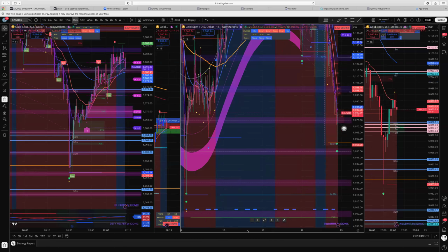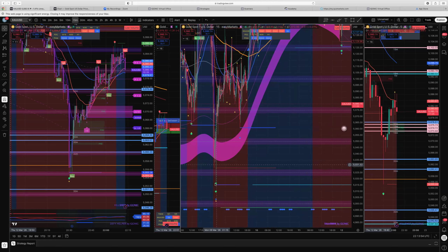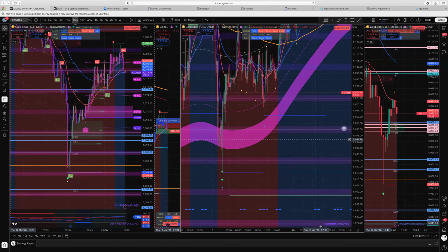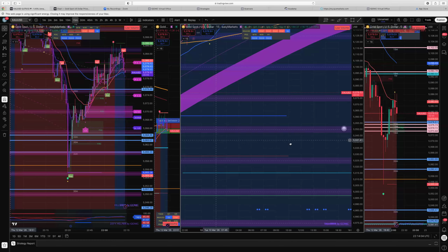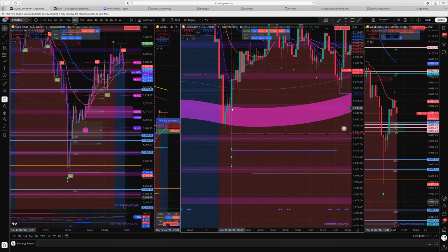So look, as you can see, it was obvious market wanted to come back down here because look at the size. Look at the size of that wick. What do you think that wick is? Do you guys know what that wick is? In the chat. Do you guys know what is in that wick?